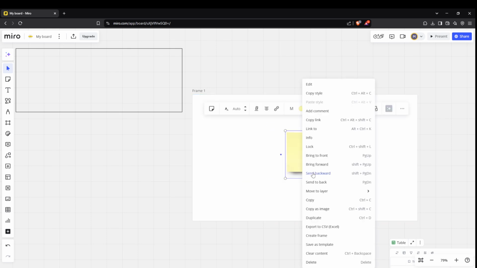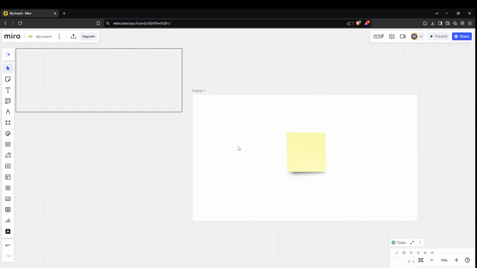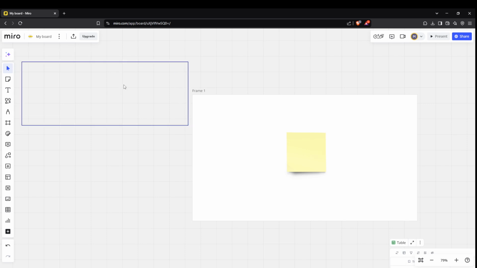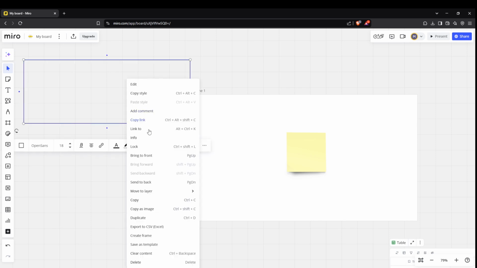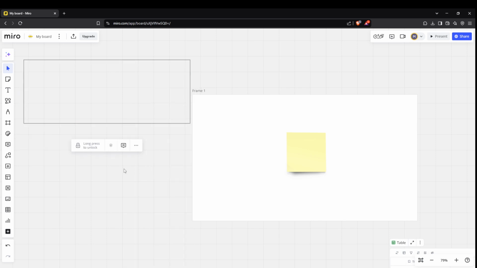Whether it's other shapes, sticky notes, or even additional frames, locking them in place gives you peace of mind as you work on enhancing your board's structure. This tool helps avoid unintentional adjustments and maintains your board's clarity and organization. By using these features, you'll enhance your ability to organize information visually on your Miro board effectively. Frames help keep related content together, while locking them safeguards your setup.